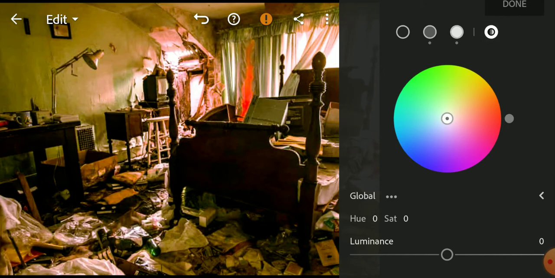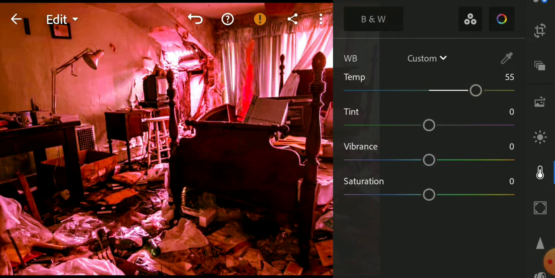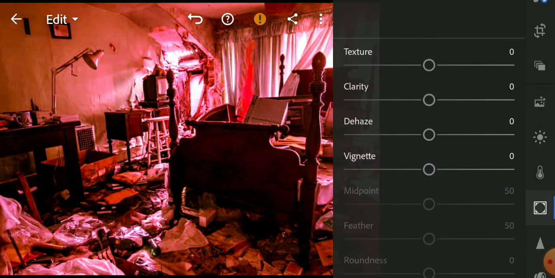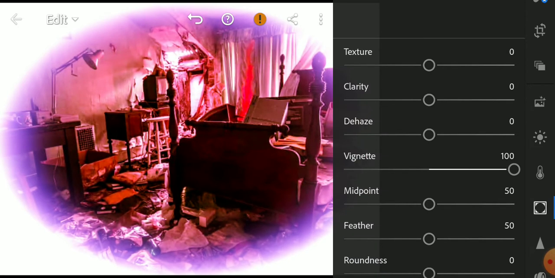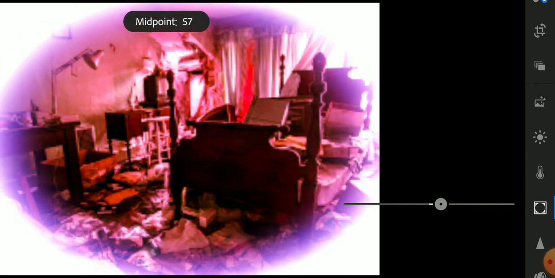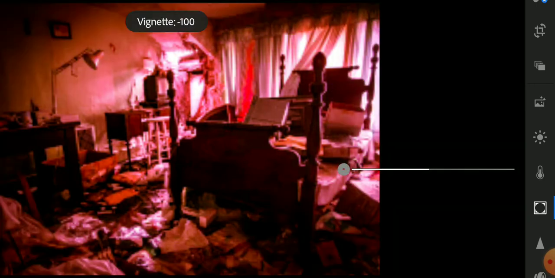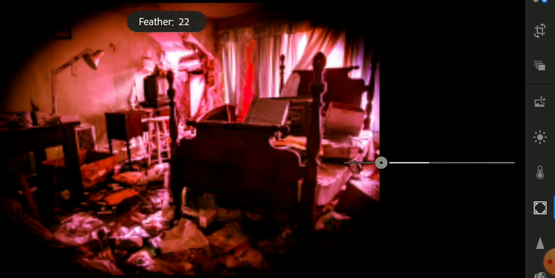Global, that's overall. It's pink. This is going to be details. Like vignette. If you go this way, it's a white vignette, and you can change different things. Let's go black though. Feathering.